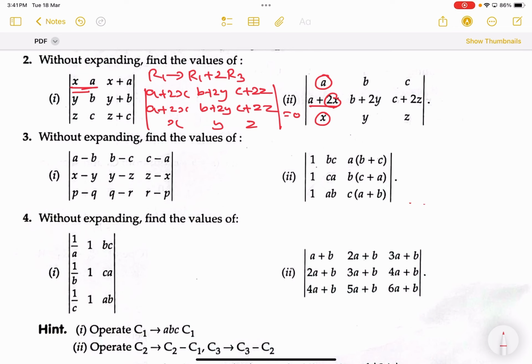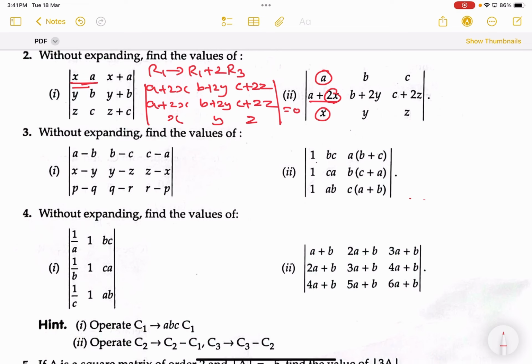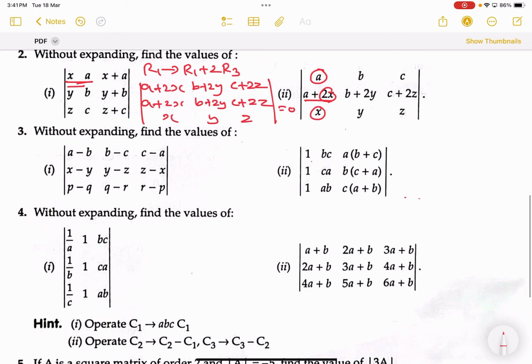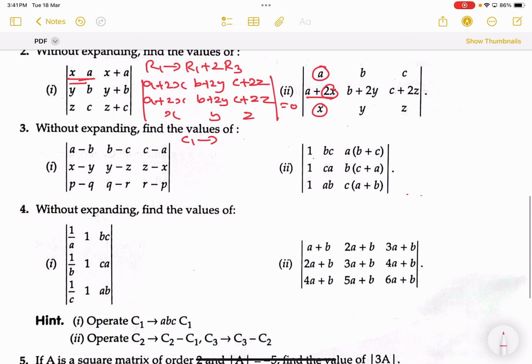Next one, what can you do? Think fast. The third column minus the... Are you all adding everything, becoming 0? Column just 1. Finished it. No, we didn't finish it, because it's column wise. Third question, shall I say? Yeah, ma'am, we need to know. Simple, just add all of them. Column 1 you are replacing with column 1 plus column 2 plus column 3. Do it. Yes, correct.